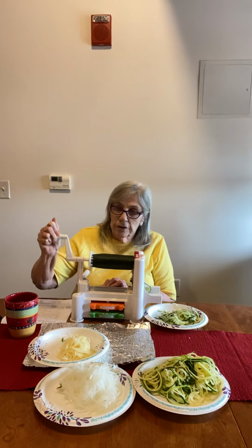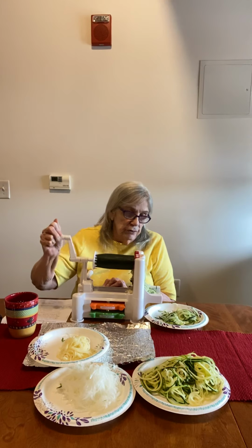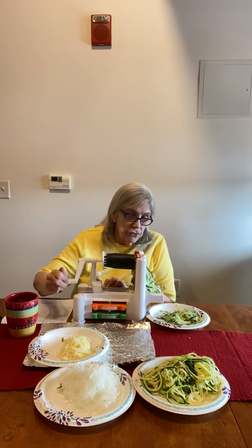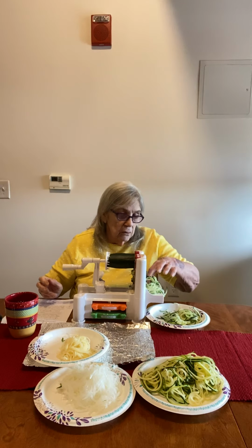Anyways, it's really simple. You just turn this arm, and it starts cutting. As you can see, it's coming out the side. I have this thin Spiralizer blade in here, and as you can see, it goes right through it. And it moves forward on its own. You don't have to do a thing. And here you go.